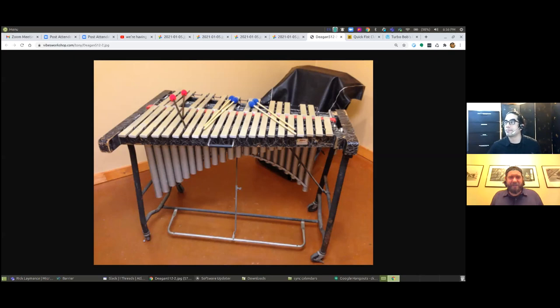And you tracked it down. Was it hard to track down and get this particular one? I've owned a couple of these. This particular one I found on Craigslist, and I'm looking to make something very portable and gig friendly. Ideally, I'll be carting around on my bicycle, although these things can be pretty heavy, so that might not be an attainable goal, but I think it's a fun one to strive for.